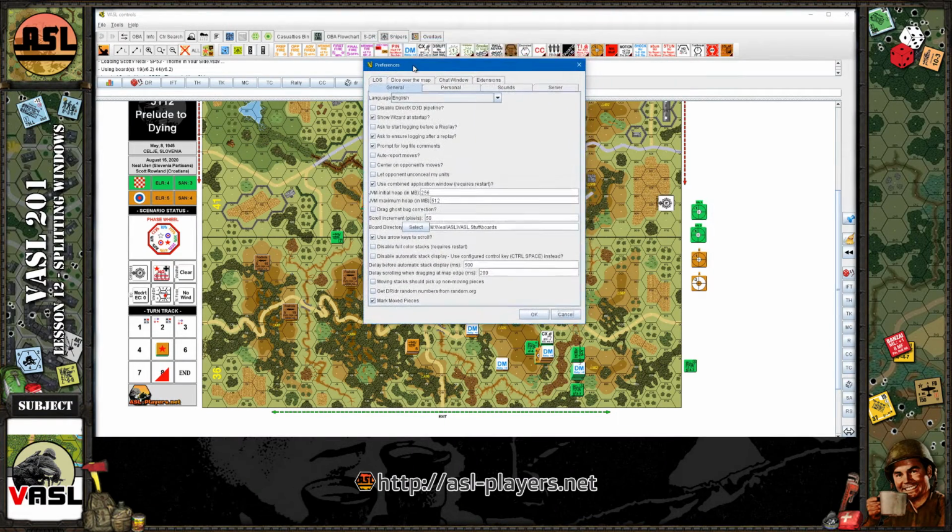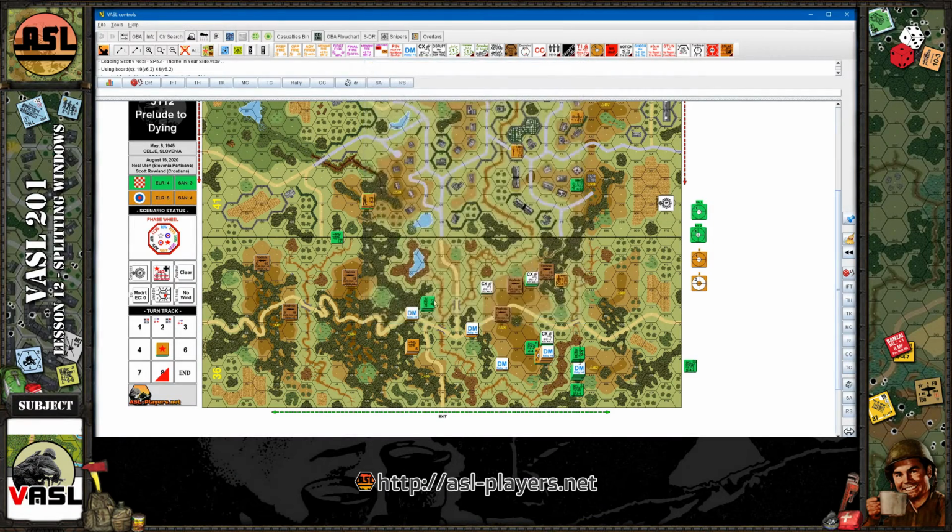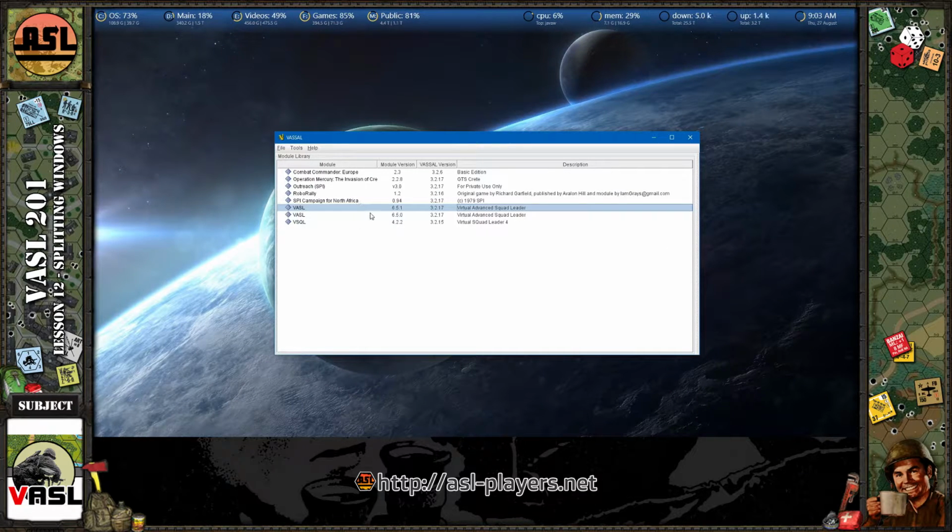So you want to go to Preferences and you want to click on this Use Combined Application Windows, which is a default. We're in the combined application window mode right now. If you turn the combined application window option off and hit OK, it requires a restart of VASSAL, not the VASSAL engine, but a reload of the VASSAL module. So click that off, hit OK, and just close VASSAL. And that'll take you back to the VASSAL engine launcher and reload the module, the VASSAL module. I'm running 6.51 right now, or 6.5.1.